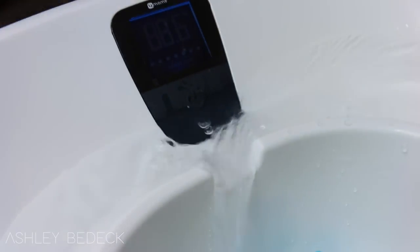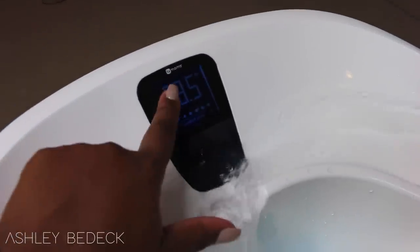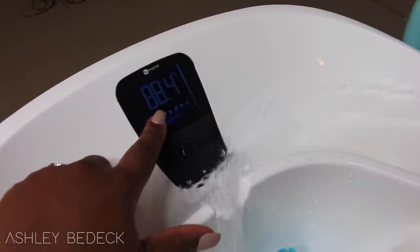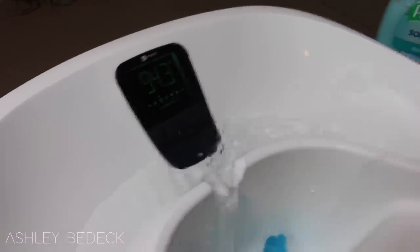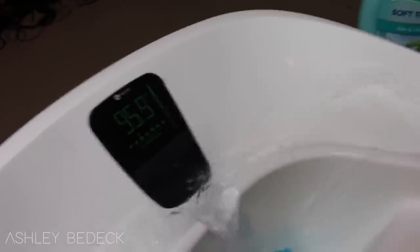One of my favorite features is the thermostat. Once you turn it on, it keeps track of how hot the water is, so you never have to worry about burning your baby or the water being too cold. When it's blue, that means it's cold. And now it's green. When it's in green, it's in the perfect setting so that you know that your baby's in perfect comfort. It's not too hot, not too cold. It's pretty much perfect.